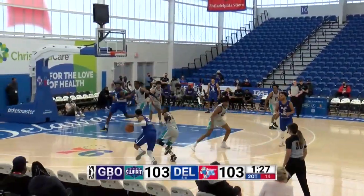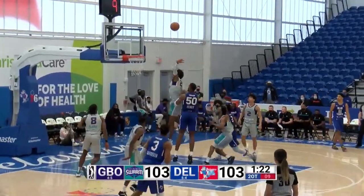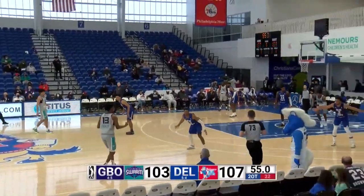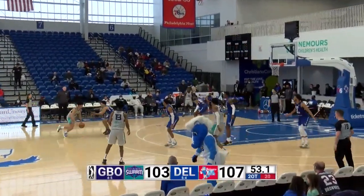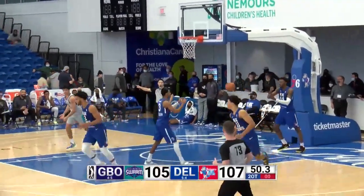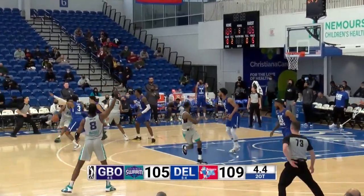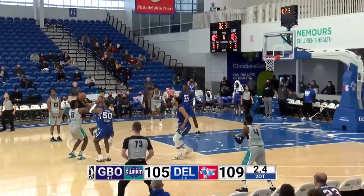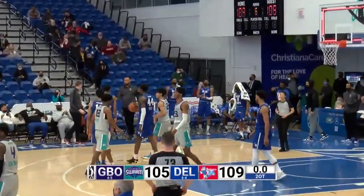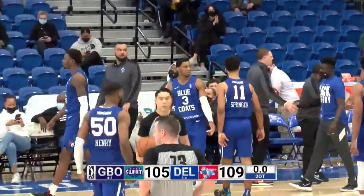39% shooting for Delaware, 43 for Greensboro in this game. Aaron Henry has had such a nice game. Carton gets two again — he wanted a foul as well. Greensboro doesn't have any timeouts left, trailing by four. They immediately get it in, need to go down four. The extra pass might do them in. McGriff's three is way too strong. And the Bluecoats in double overtime hold on for a 109-105 victory.